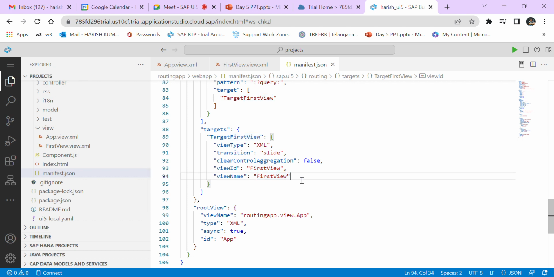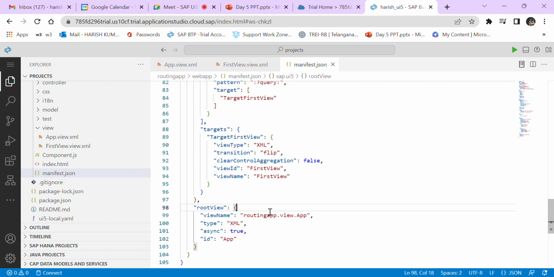Now you understood this, or do you have any doubts, Rajiv and Vivek? So you said transition slide. When you say slide, the screens will come one after another in a horizontal direction. If you want to give flip, then you can just change this and give flip. There might be many transitions. I'm giving flip only, let it be. Before it was slide, but let it be flip also. That's not important for us. Now this is done.